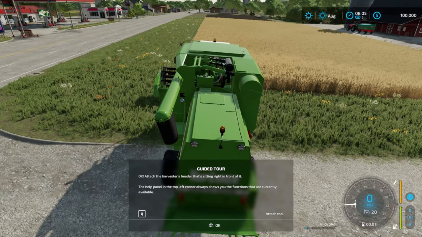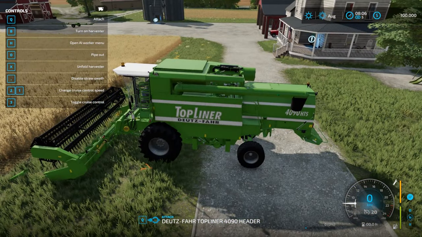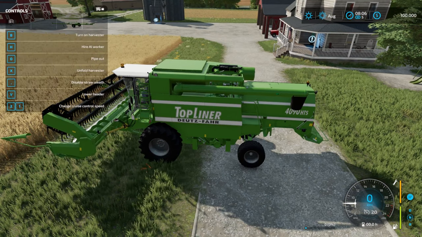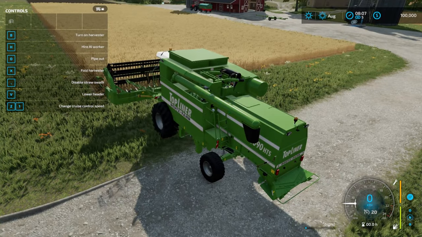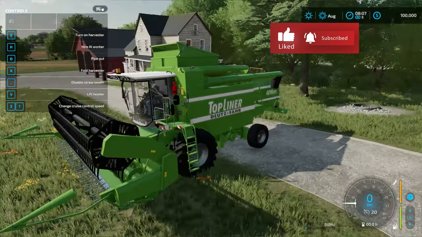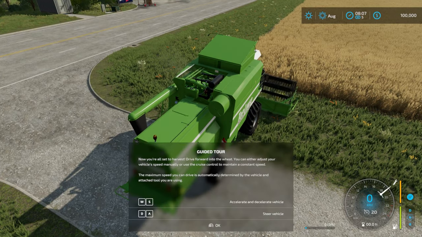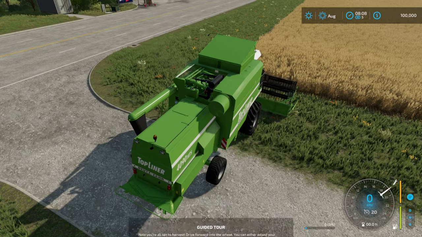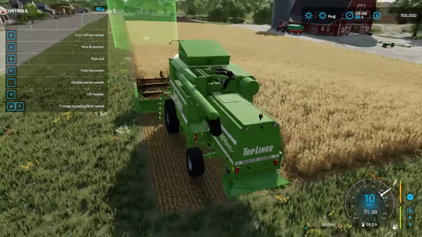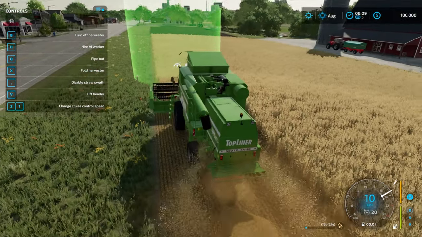We'll hop in. So we need to attach, I think this is called a header. So we'll attach that. We will unfold the harvester. It's like a little mini transformer here. We're going to lower the header. Hit V, and we will accelerate. So very similar to walking, same key. So I am using keyboard and mouse. So we'll drive up here. I think it's going to ask me to do something here as well.